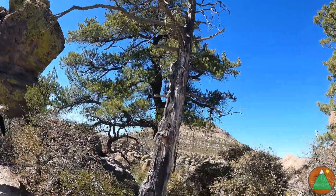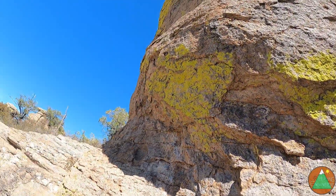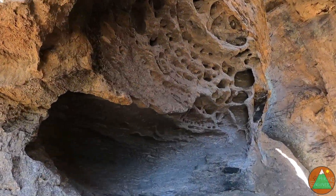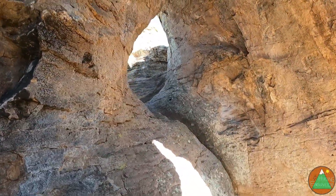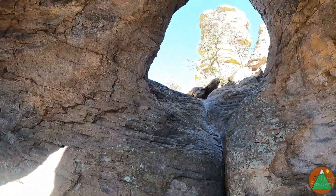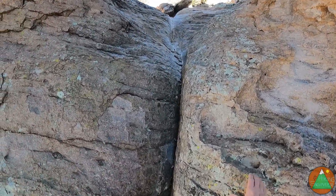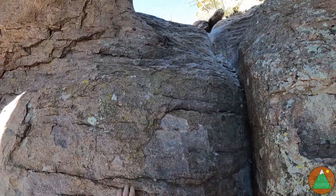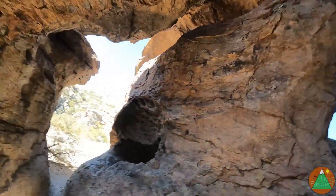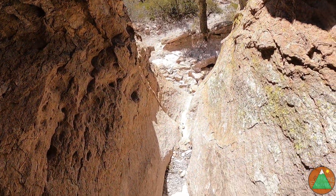There's our boy Sugarloaf. I totally forgot to show you — there's an area called the Grottos where it looks like this and you can go up in it, but this is very similar so I'll show you this one. Little shelf cave. The trail was up there so I could have just come down this way, but it would be a little challenging to climb up here — not really very many footholds, although I could probably just pull myself up. Cool little sections like this that you can play around in.